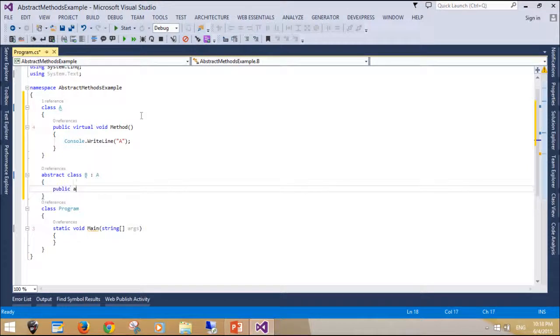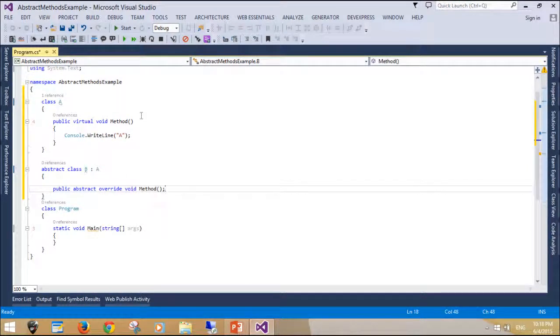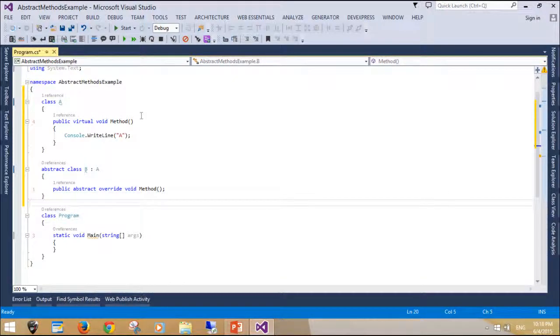an abstract method declaration is permitted to override a virtual method. This allows an abstract class to force re-implementation of the method in derived classes, and makes the original implementation of the method unavailable.